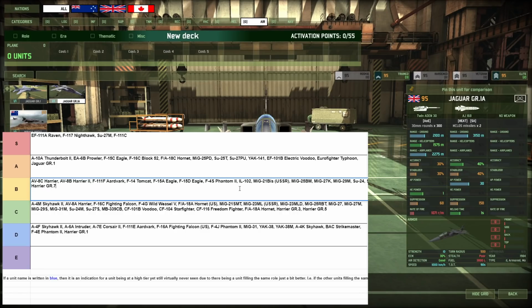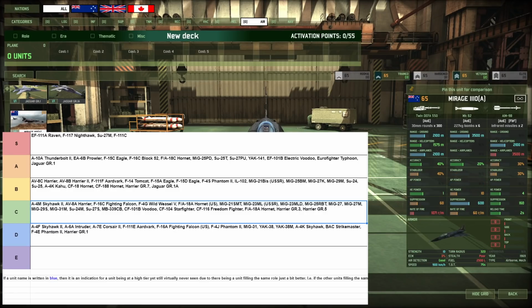But it can just be frustrating to use sometimes because of how awkward it is, due to its high speed, low turn radius, and low range on the missiles. I can't scroll down further, by the way, so you will not see these other unit pictures. Mirage 3, what is this supposed to mean?